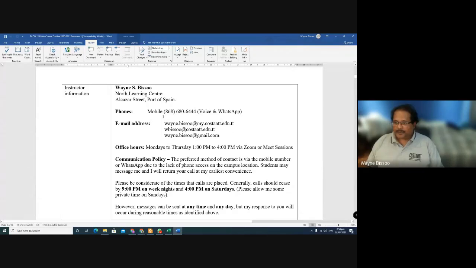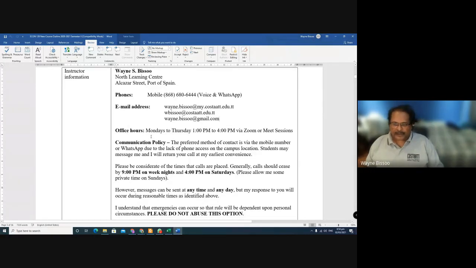Okay. So this is my contact information here. These are the email addresses in the event that you want to get in touch. This email address here is my private email. This is an emergency email just in the event that anything goes wrong with any of the college's websites. Now, office hours, I'm not holding specifically to the 1 to 4 situation, but the basic way, if you need to have a chat with me, is message on the group chat or individually, and we set up a one-to-one time frame where we could meet each other.